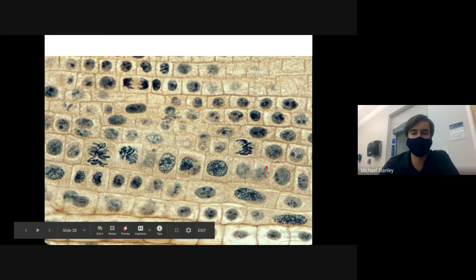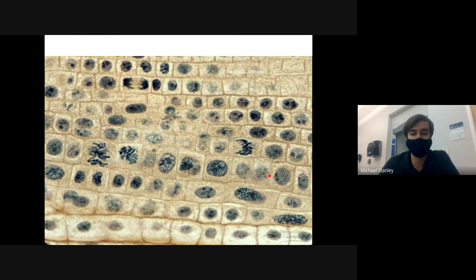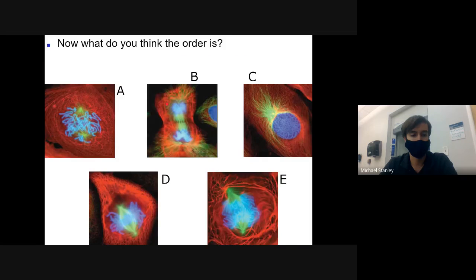Telophase is kind of hard to picture. I can't really see an exact picture. Maybe these two guys right here, where they're kind of separate, but it looks like the nucleus might still be forming a little bit with these ones. But regardless, those are the steps of mitosis that the cell goes through in order to make sure that we get the correct amount of DNA on either side of the cell.